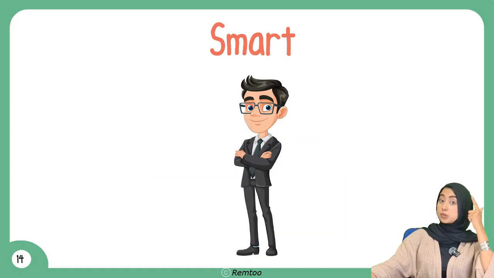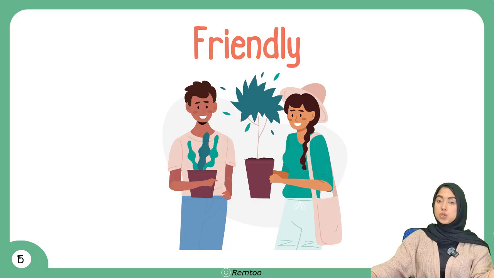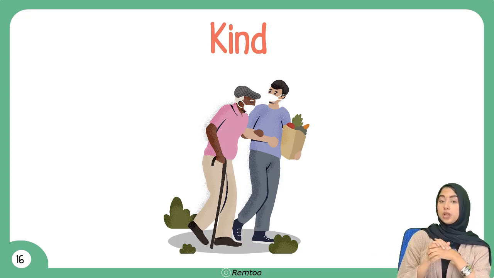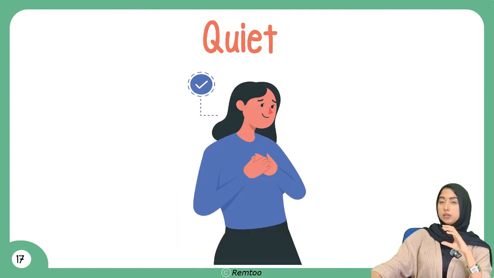All right, then we have smart. Smart, smart. Okay, then we have friendly. Someone who's like easygoing, he can speak to people in a good way, he's friendly, he's a kind person. Yeah, friendly. We have kind, kind, kind. The person who likes to help people, you know, he's kind. Then we have quiet, quiet, quiet. Yes? Okay, let's jump into our first practice.